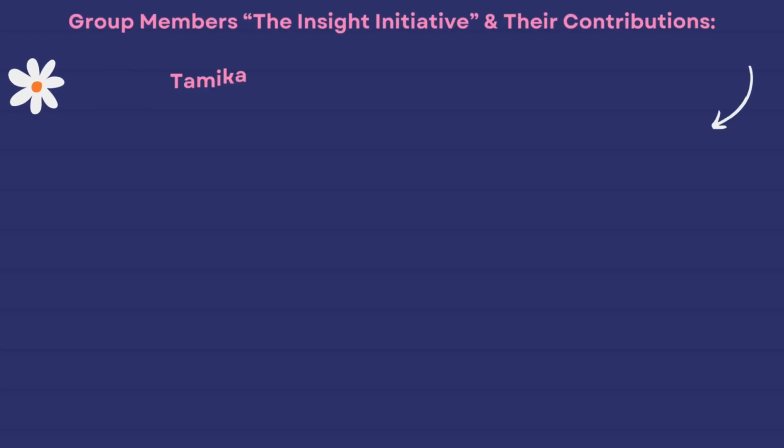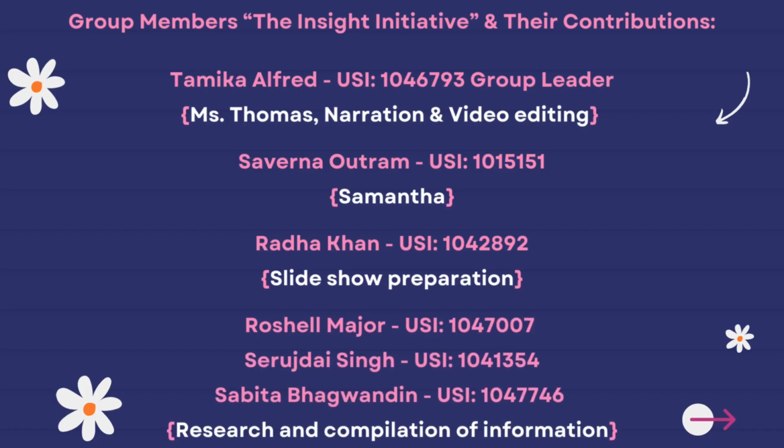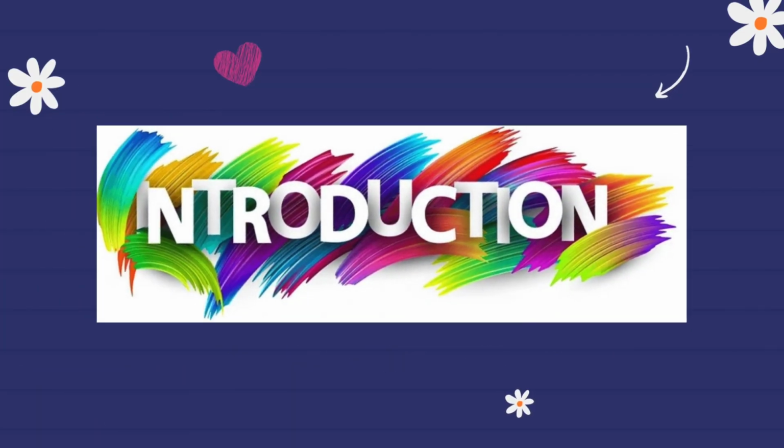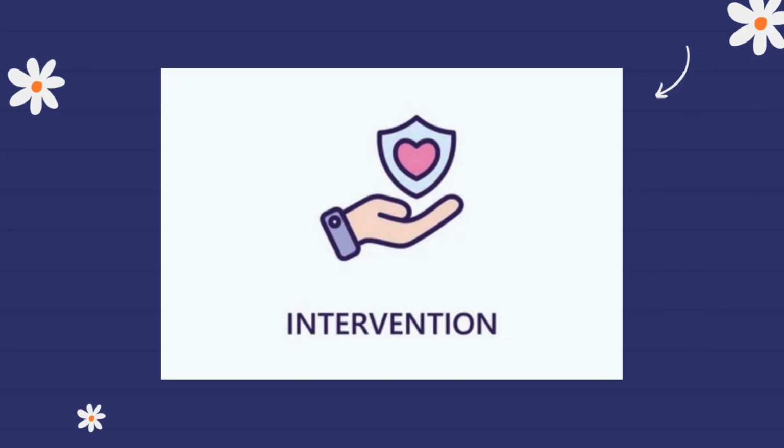We, the members of the Insight Initiative, will be presenting on a bullying scenario. Bullying has become a common problem in the educational setting, impacting students' social development, emotional health, and academic achievements. This presentation focuses on an instance of bullying among grade 9 students and the effects of it. It also identifies, from a therapeutic viewpoint, an appropriate intervention technique that could be used in this instance and explains why this approach is appropriate.